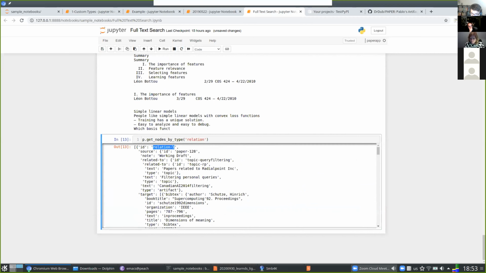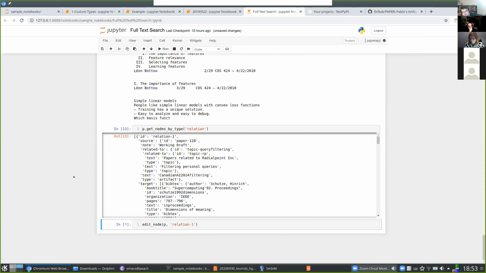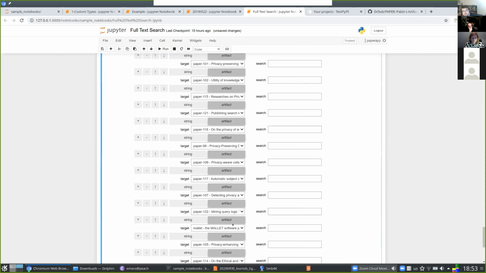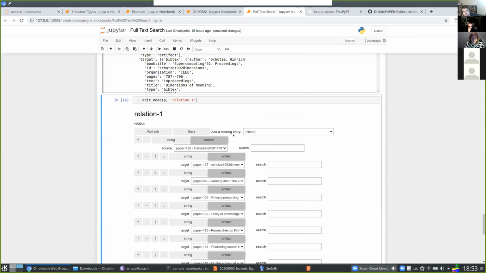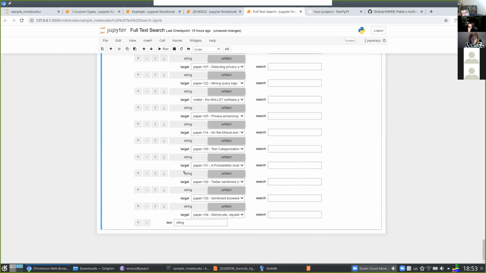If you say edit node, this is the relation. The relation is between this paper and all these other papers. This is the source, and these are all the targets. Yes, and it's a citing relation.